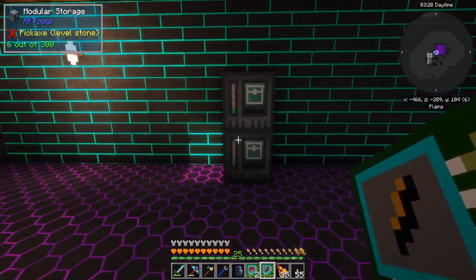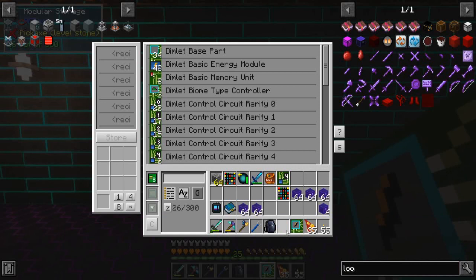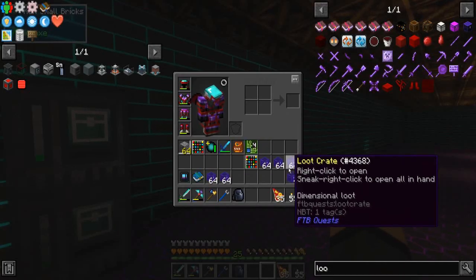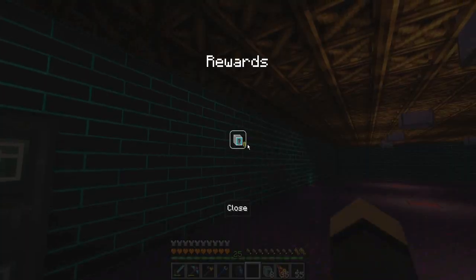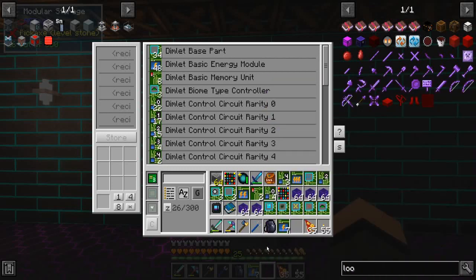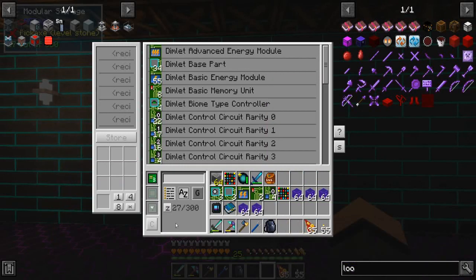So, is there anything else around here? What else do we have here? We had controller type controller and feature type. Okay. Now, thing is, these each have two dimlet parcels in and of themselves as well. So that's even more stuff I have to throw into here. Now that's a whole 300 types of items, so this actually works really good for dimlets.